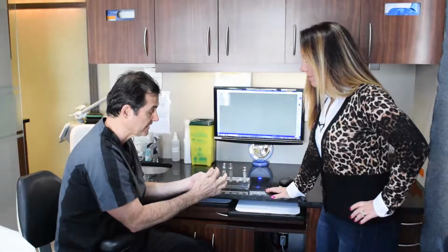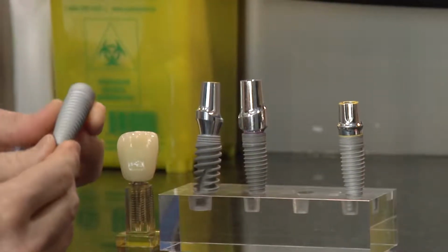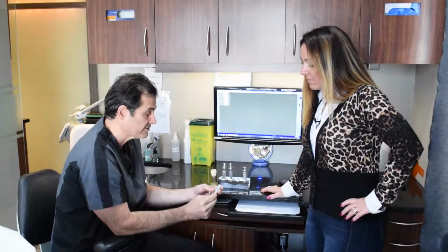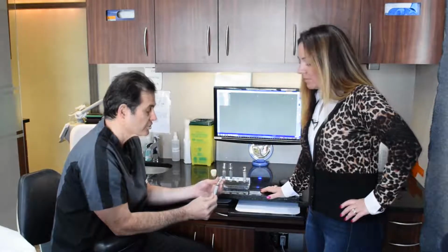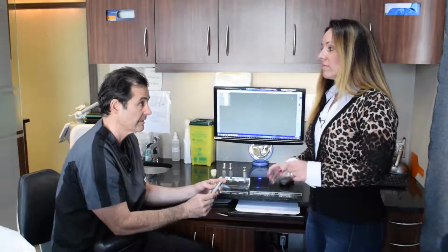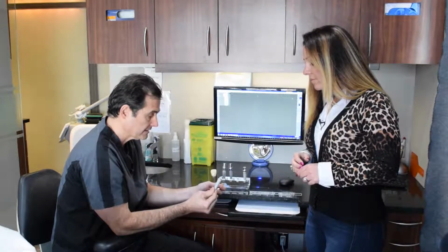It's basically a titanium screw. We're seeing some new materials coming around nowadays, a porcelain implant made of zirconia, being advertised as metal-free because it's tooth-colored, it's white. Zirconia is technically a metal though, so don't be fooled into thinking they're not metal. They are, but they're just a white metal. So this is an implant.